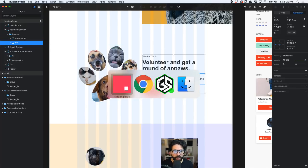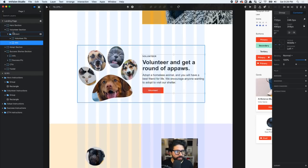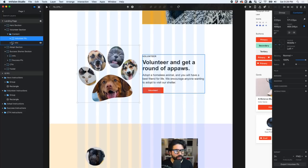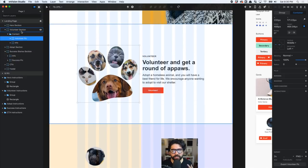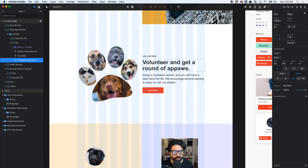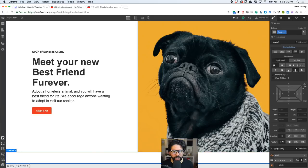So actually, by the way, I didn't tell you this, but the layers here, how the groups and stuff are, mimic a lot how the elements are, how you would put them in Webflow too. So it's a good way, if you get lost a little bit, you can also go back here to the layers list and see how elements are arranged. Okay, cool. So we have all that stuff. And okay, let's go back.